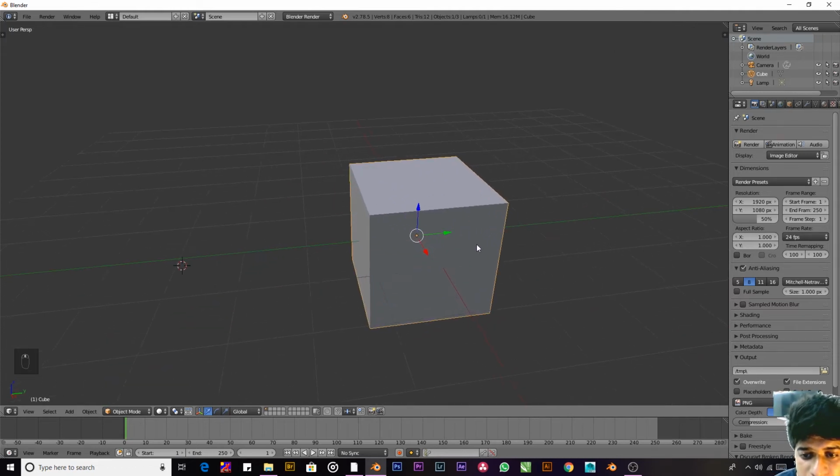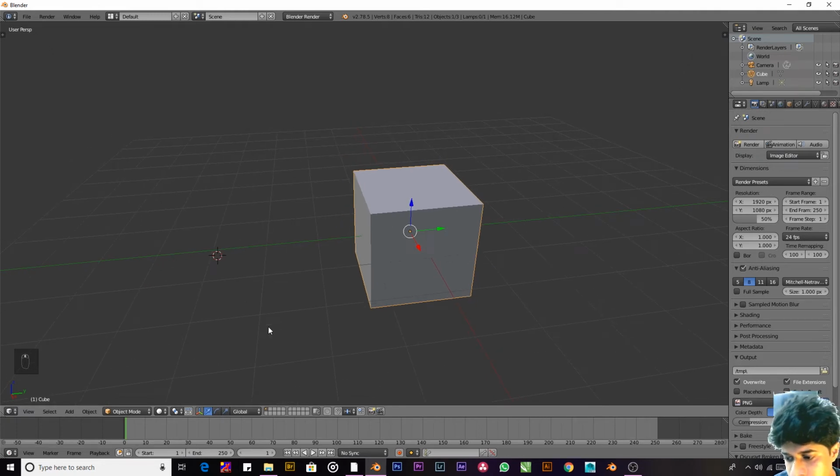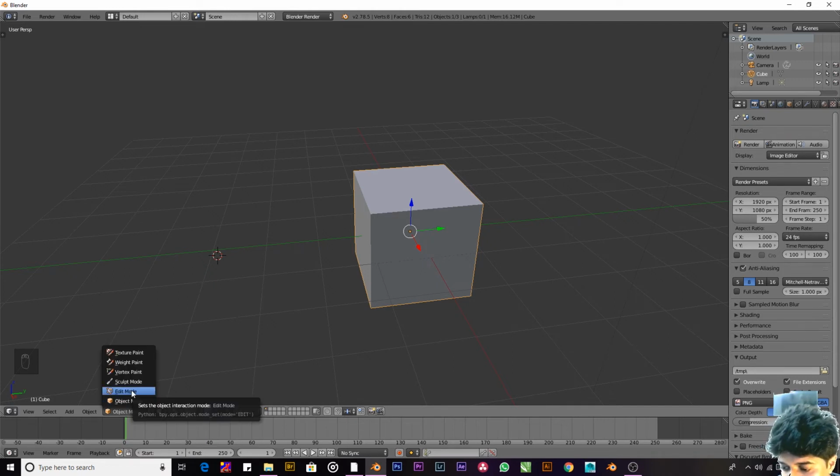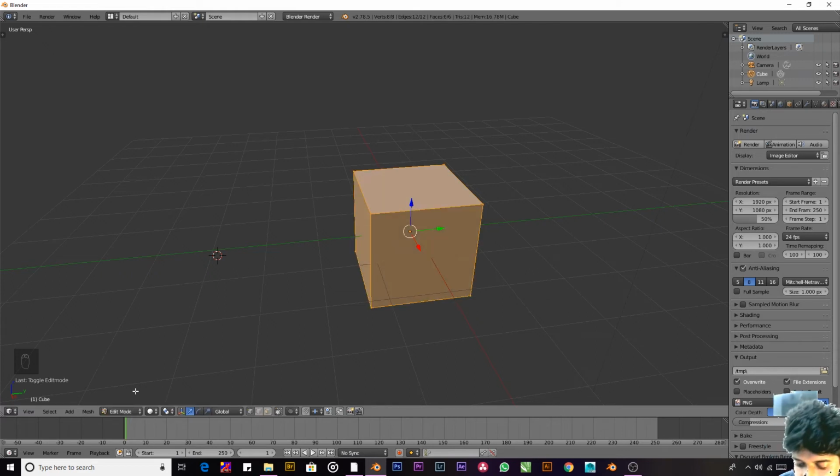Okay, so basically it's your object. Down over here we can see it's object mode. If we click over here on edit mode, or basically if we toggle with the tab button, we can toggle between the object mode and the edit mode.